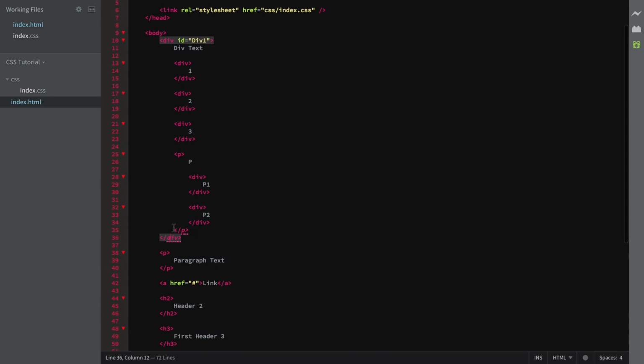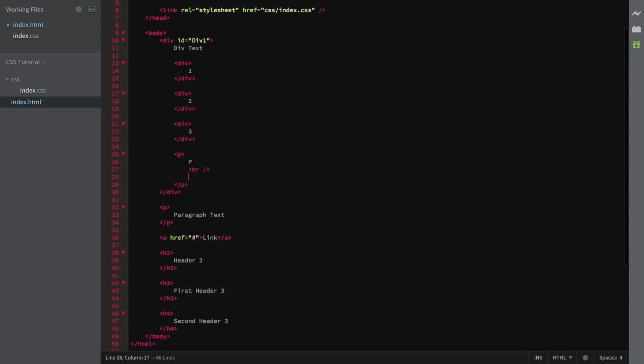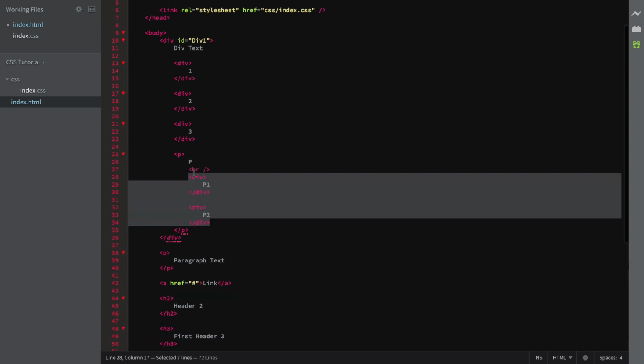Still wondering why. If, for example, I'll put a break line there. I want to see what happens if I put anything inside of here. What if I put a span? It's fine with that. If I put a div, for some reason it doesn't like a div. I'm just going to put it down to Sublime being dodgy.